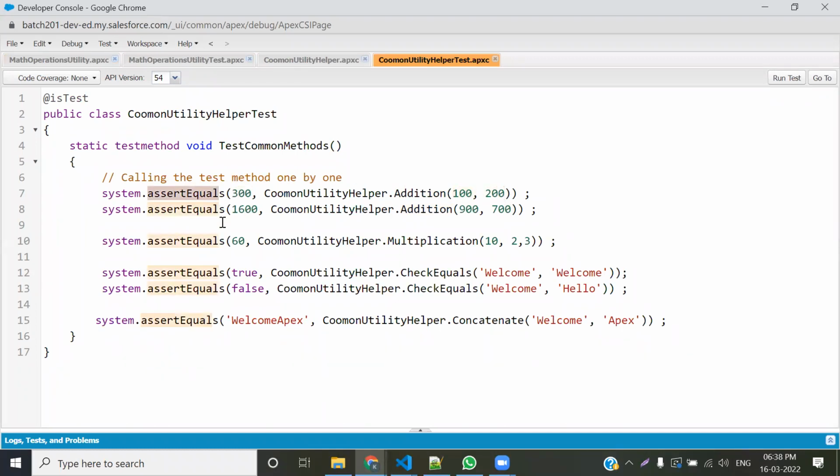So how do we check that? With System.assertEquals, with which we can check the outcome of this particular method. If this method is called along with these parameters, this should ideally be the result we are expecting from this method, right? That is also required to be checked. So for that, the method you use is System.assertEquals, it's a ready-made method. You just need to understand how this method actually works, right?